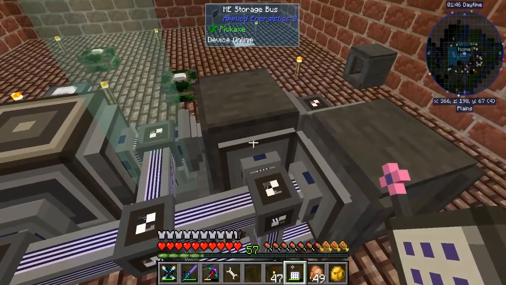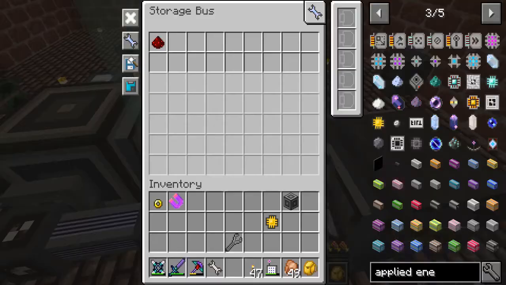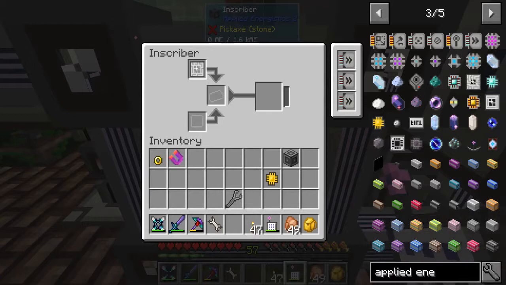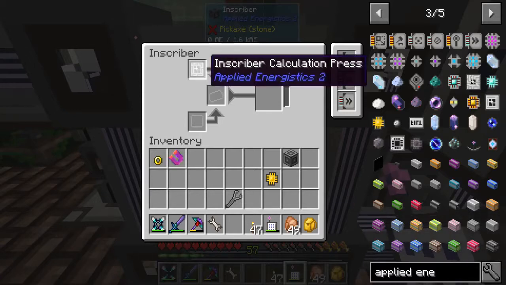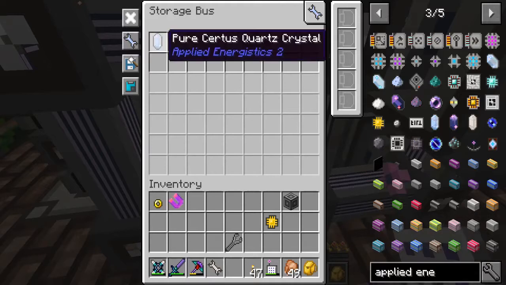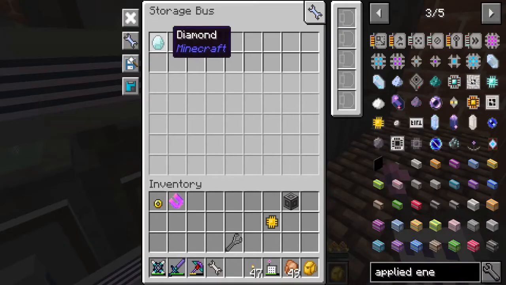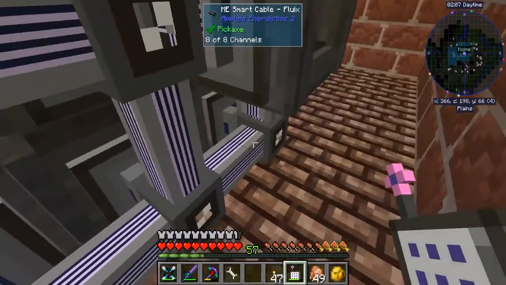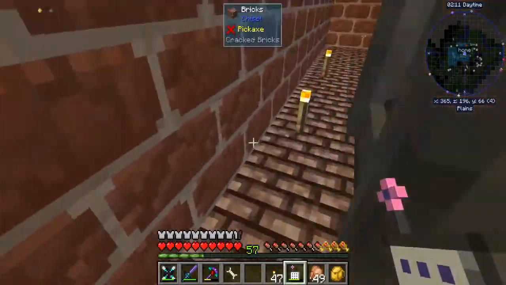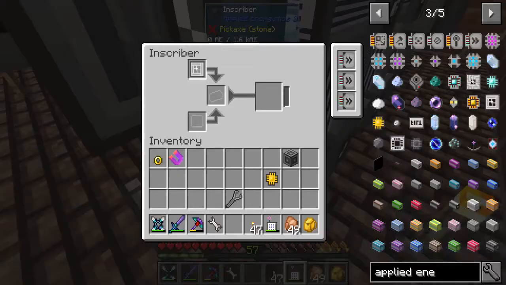So once we get all the storage buses to the back, like I said, down there is going to be the red stain. Will come down the bottom, and you're going to do your scriber, your calculation press, and you're going to put in one of these pure citrus ports. And then on the back of this one would be the diamond. Would be your engineering. And then up on this one here, you want to put gold, and that'll be your logic.